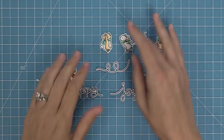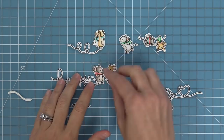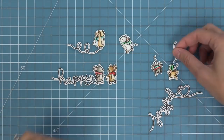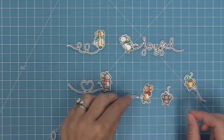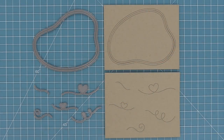Here's a look at how to mix and match the elements from this set. We've added a little trail behind the figure skate of the mouse so it looks like he skated that trail right into the ice. You can also do that with the words happy and joyful. I love those little guys holding hands, or you can use them on their own. That little heart trail is so cute — I think it would even be adorable on a Valentine's Day card.